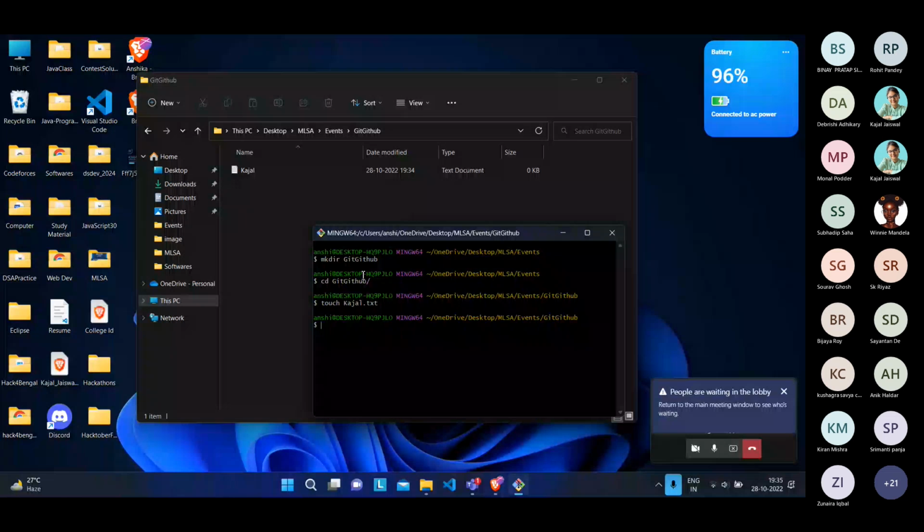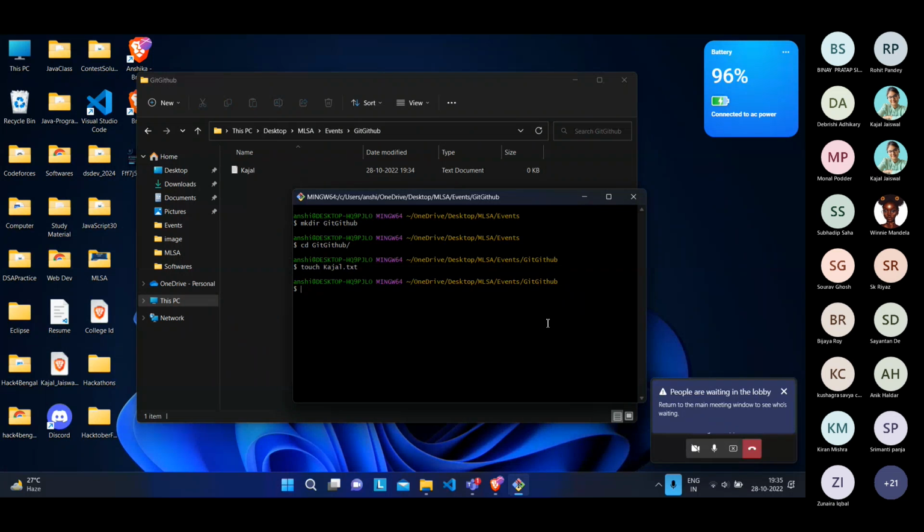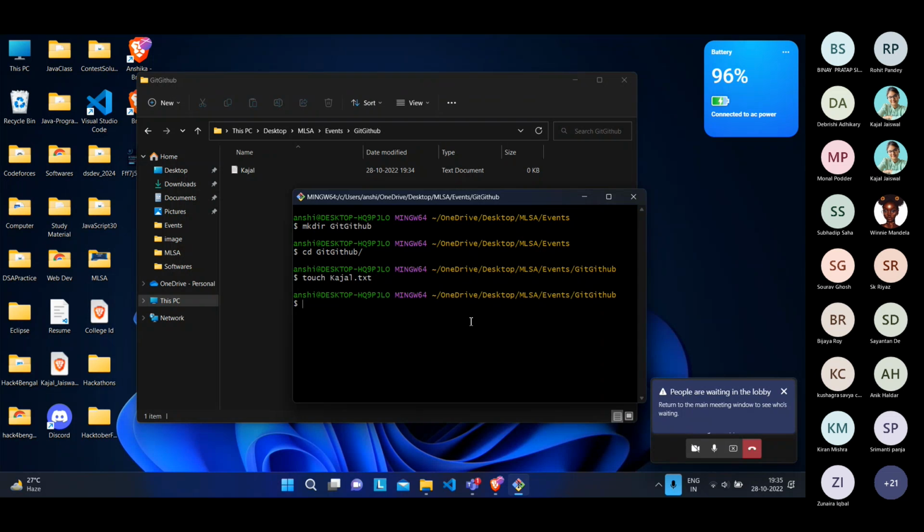Now, first we have to configure our Git account. I hope you all get this.